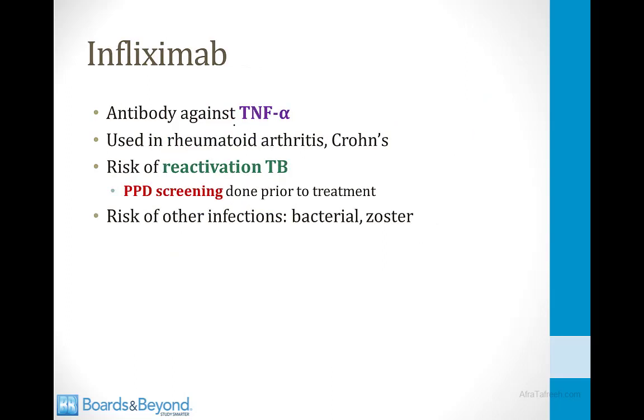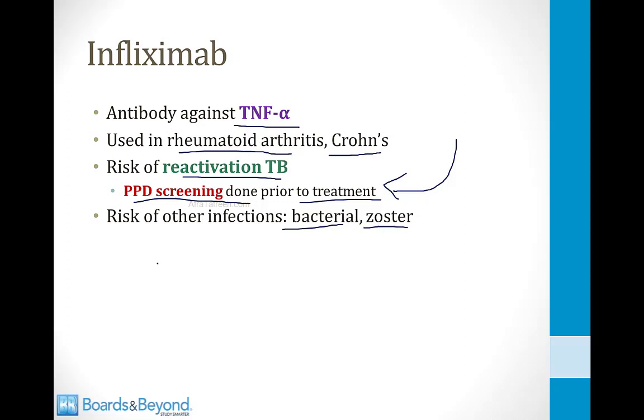Infliximab is an antibody against TNF-alpha, and it's used in the treatment of rheumatoid arthritis and also in Crohn's disease. One of the greatest dangers posed to people who take this drug is reactivation tuberculosis, and in fact PPD screening is recommended prior to treatment, and they like to ask you about this on your board exams. In addition, patients who take infliximab are at risk for other infections, including bacterial infections, especially pneumonia, and they can also get reactivation of herpes zoster while they're on this drug.